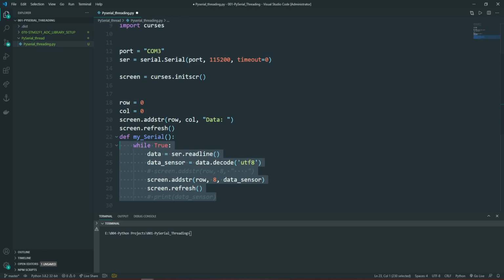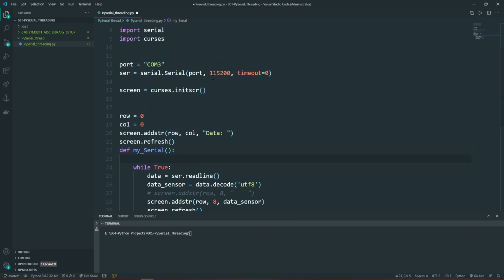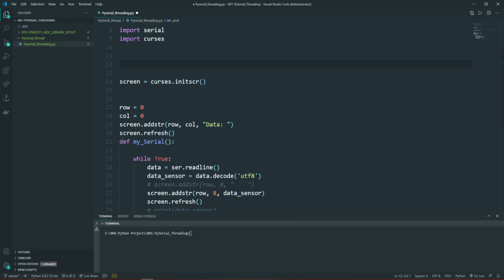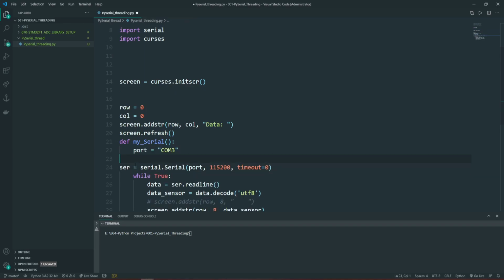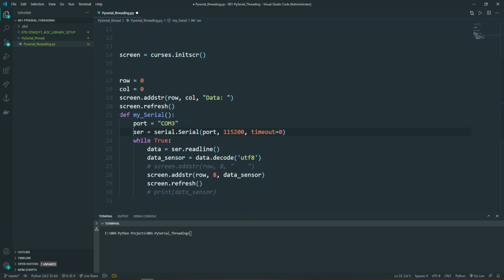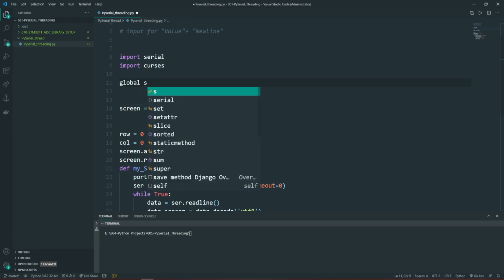So we just put this while here, and also what we can do is to add even this one here, so the whole function will manage the serial stuff. Okay, so we do have the whole serial managed now, but we need to have also another control on this one. So we do have while True. Let's create a global variable here somewhere. I'll call it global, and let's call it serial.